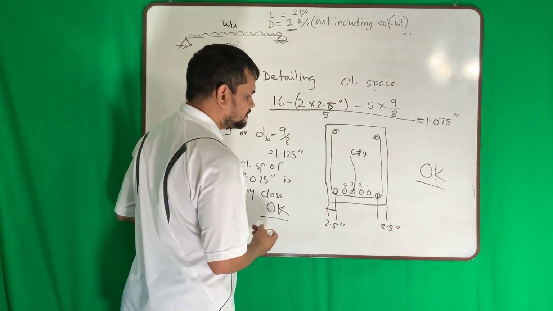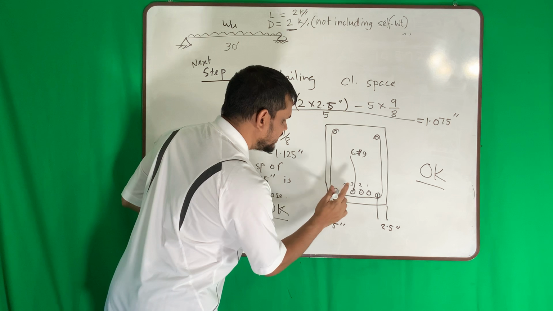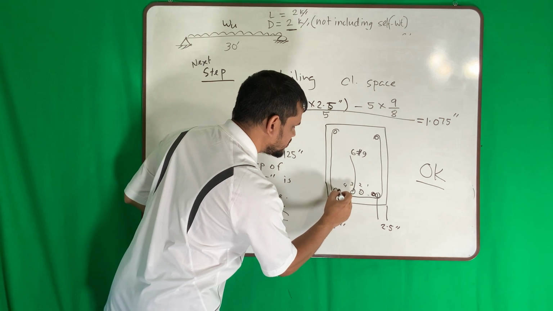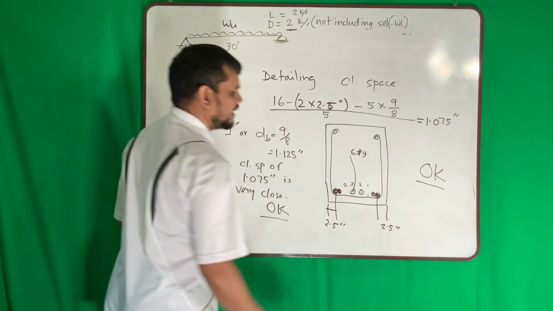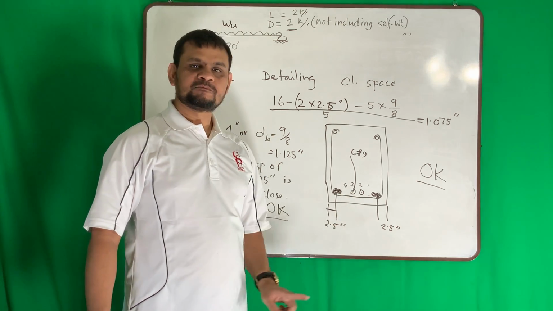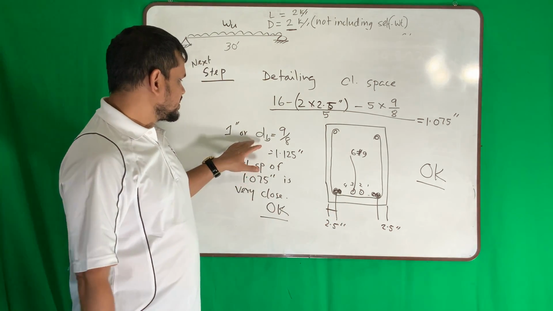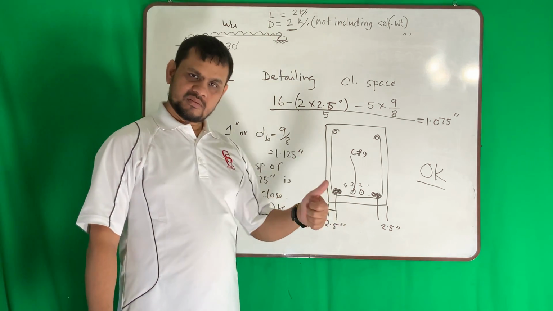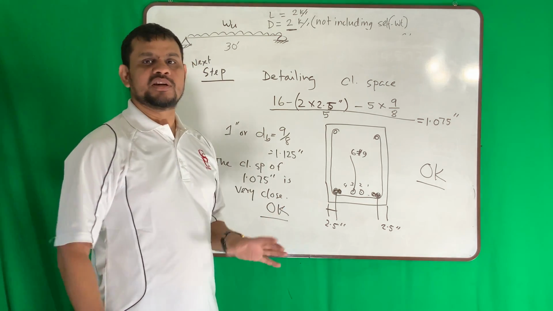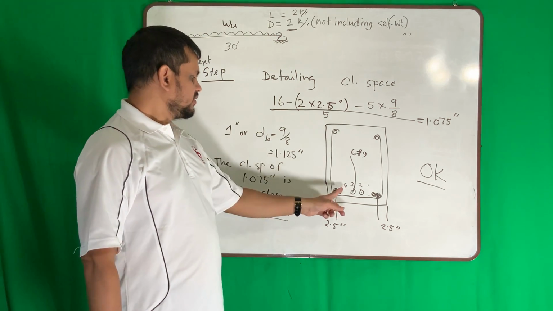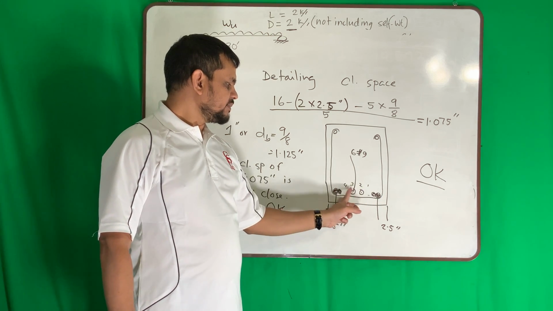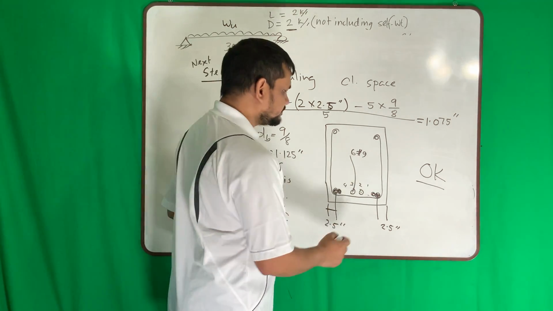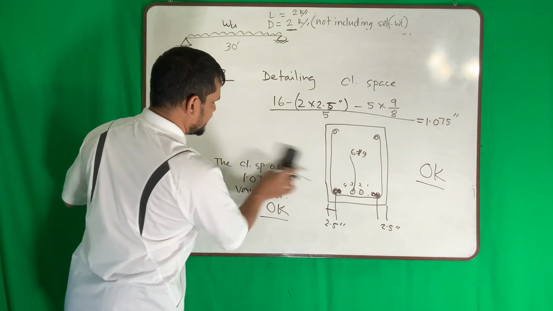But again, I will recommend what I can do. I can bundle these two. I can make this bundle. This 2 bar bundle here. Then there will be huge space. That is an alternative because this requirement is not sharp. If you do not bundle, okay, just show your judgment why it is okay to you. Or you can bundle these two. There's some space here. Then it will have huge space. Anything else? Okay. So we are finalizing our design here.